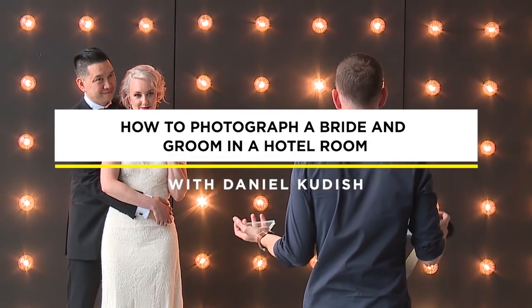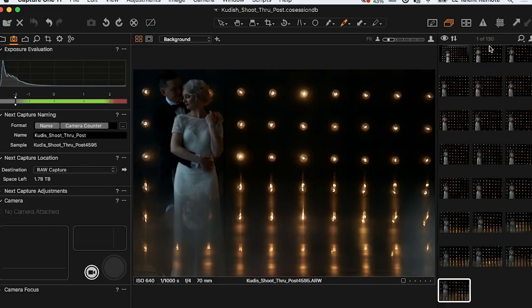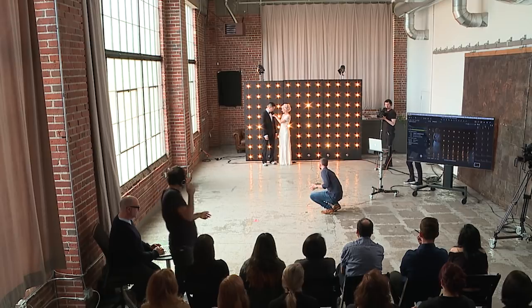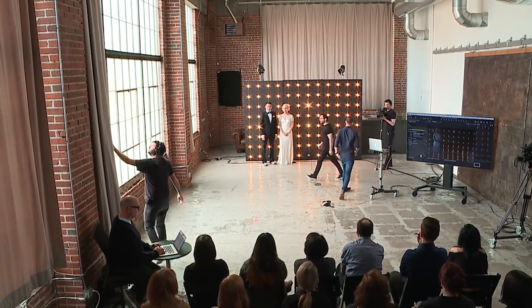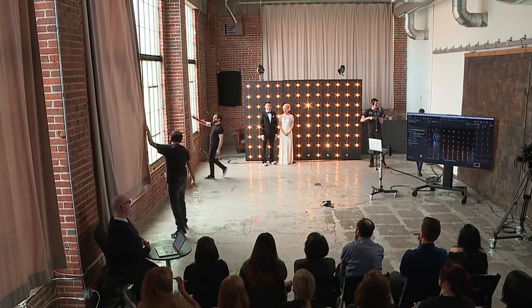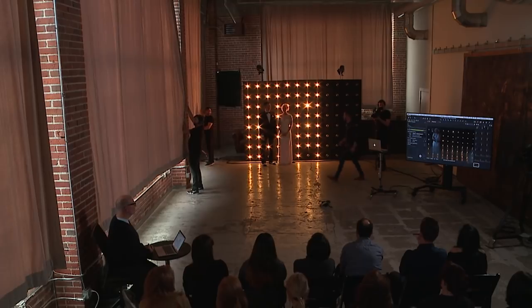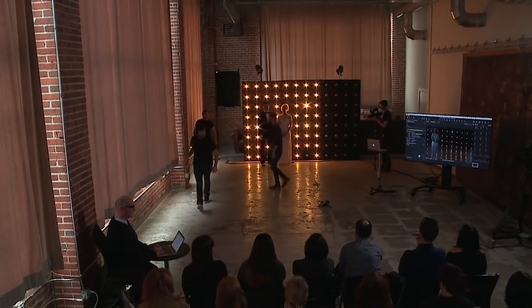So we're going to do one last photo. What we're going to try to do now is recreate a hotel room situation. So we're going to close all of the shades in here, make it very similar to what we often experience on a wedding day when we arrive in a room and everything is dark. So let's go ahead and do that. So we're going to leave this open just a little bit.